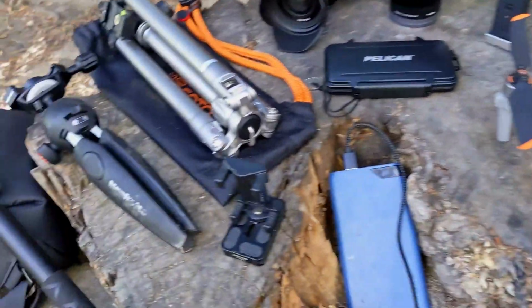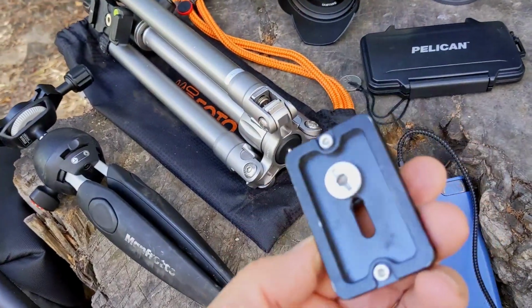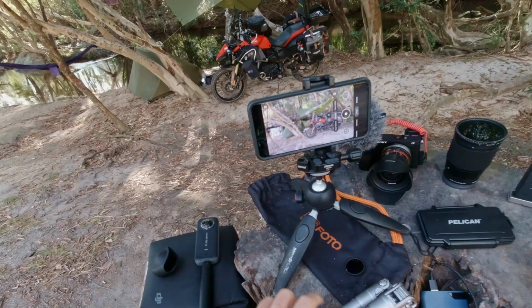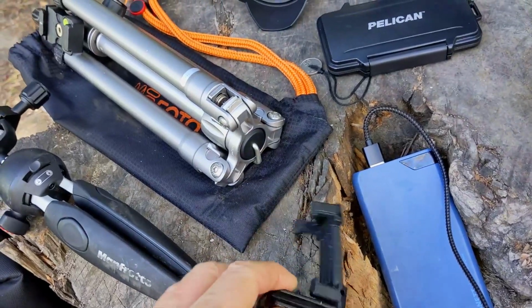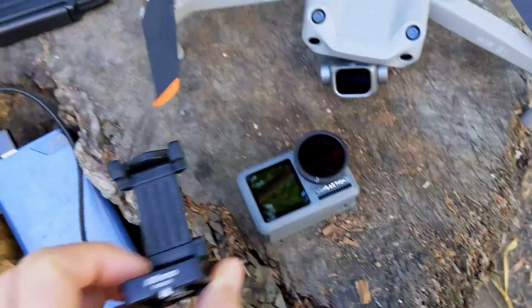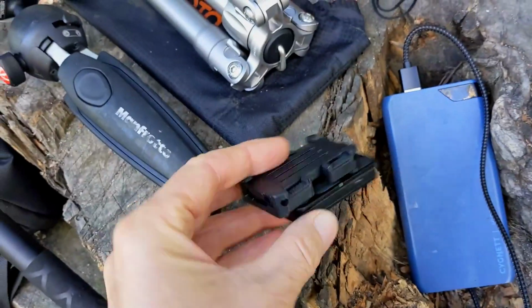Mounting, most of these I've got Arca mounts on them, Arca, however you want to pronounce it. So that one I actually use for holding the phone. So the phone will just clip straight in. That holds the phone, can go on the tripod. I can also clamp in that Osmo Action in there as well. So that's actually quite a useful little doobie-dacky, folds up flat.